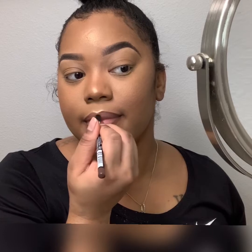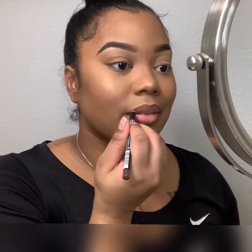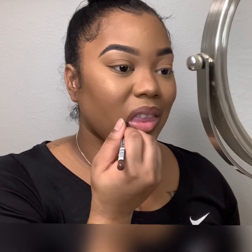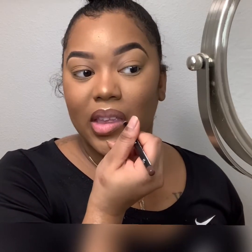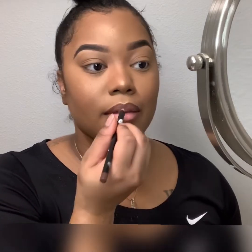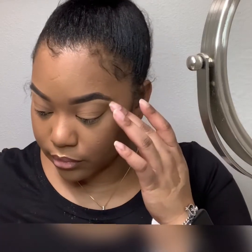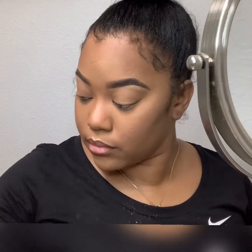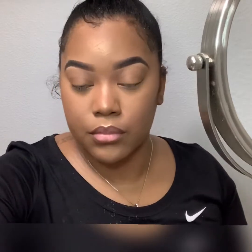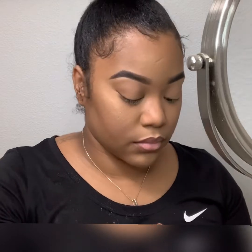I'm using a lip liner, a brown lip liner. This I purchased from my local beauty supply store. If y'all see me wearing a brown liner with any look, it's more than likely a pencil that I got from the beauty supply, y'all. And these pencils are $1, so you can go there and purchase the pencils. You don't really have to spend a lot. If you choose to, then that's your choice. That's totally optional. That's up to you. But if you're just starting out, you want a liner, then that's the one for you.